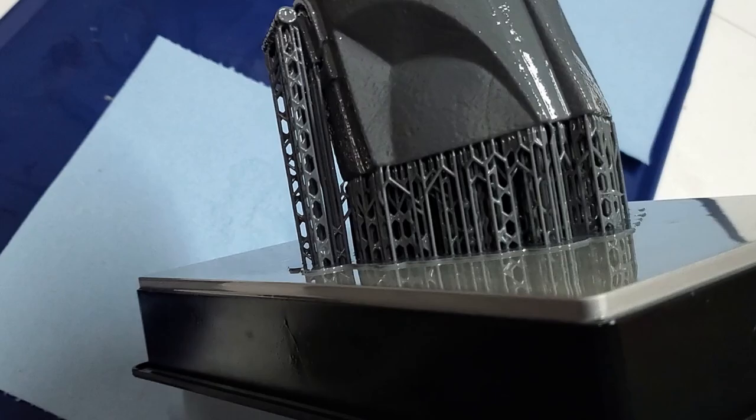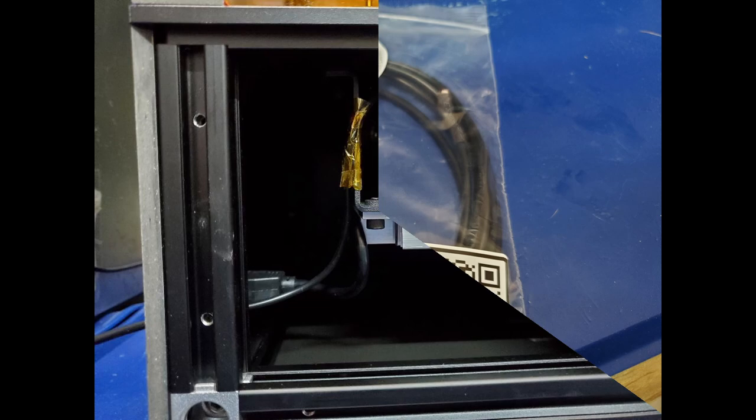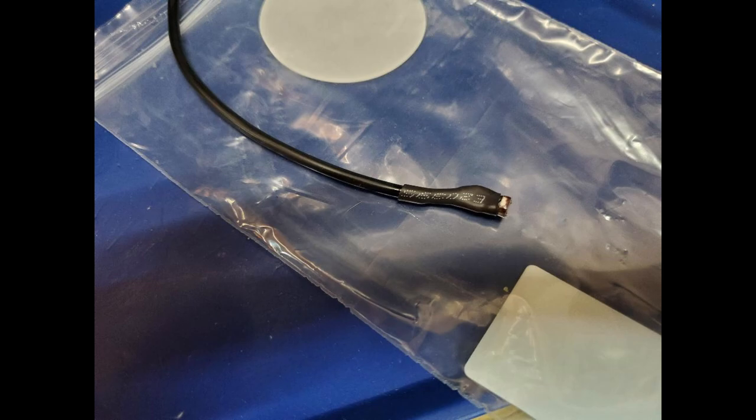Let me show you how I film my resin lapses. In this first picture, you'll see my Canon DSLR which has a ring light around it, and the light in the room is off when I use a ring light so it doesn't flicker. The first thing you want to do is remove the vat — you do not want the vat in the printer when you do this. On the PO Poly Forge, you remove the front panel. Here's the cable from Uncle Jesse and Andrew Sink — it's a ResinLapse cable. On the end of that cable it has a sensor, and the UV light triggers it. So every time it does a layer and the UV light comes on, it triggers and takes a picture. During one print it might be three or four thousand pictures. When you put it into your editing software — I use DaVinci Resolve — it takes all those pictures and makes a video out of it, and then I go in and speed it up or slow it down.